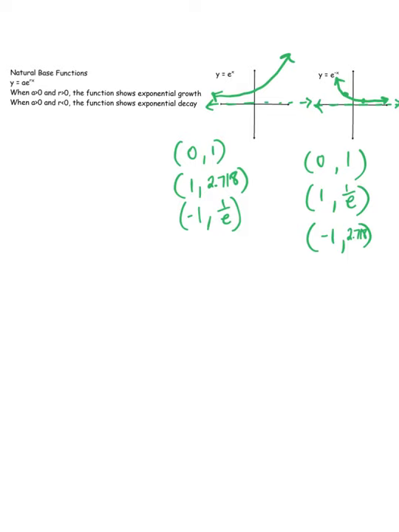So that's showing decay. So when e is your base, you have to look at the exponent to decide if it's going to be growth or decay. A positive exponent will be growth, and a negative exponent will show decay. Okay, so let's just review that property. Determine if the function represents growth or decay. So notice in A, B, and C, the base of those exponential functions are all e. E is that number that is approximately 2.718, so obviously it's bigger than 1. So we have to look at the exponent to see if it's showing growth or decay.